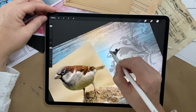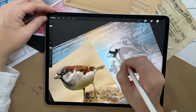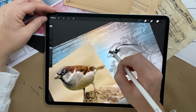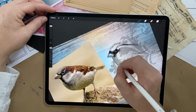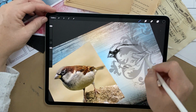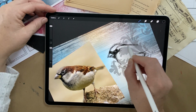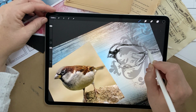Almost like a sketch pad in my journal is what I'm after. That's the look I'm after. But you can do any look you want. So we draw his beak here a little bit. And then he's got a throat and a belly. And again, any adjustments I want to make, I can make after. Right now, I just want to try and capture his form. Nice and loose. His tail.